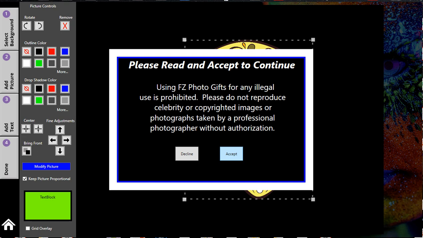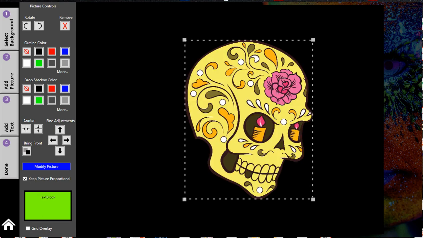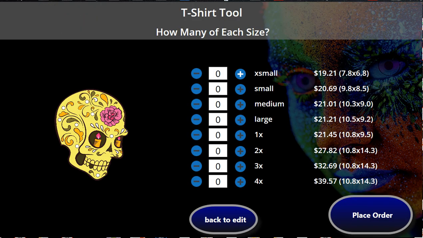Now, most of the time when you're designing T-shirts, the challenge becomes, gosh, I have to create so many different sizes because everyone requires different quantities of different sizes. Well, at PhotoZoomer, we make it simple. Once I hit the accept button, all I have to do is tell it how many of each size that I want, and it will produce that many and resize that image so the registration of that image looks correct in regards to the sizes that I want.